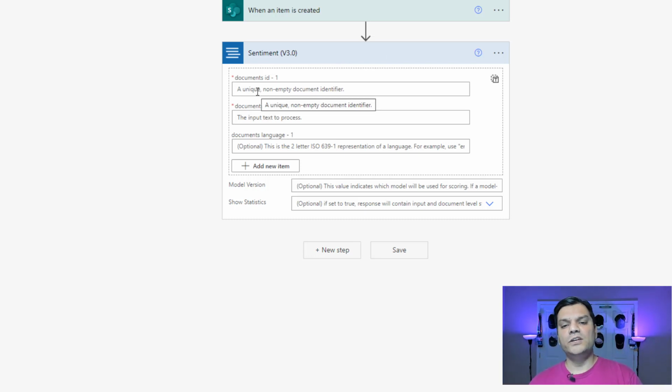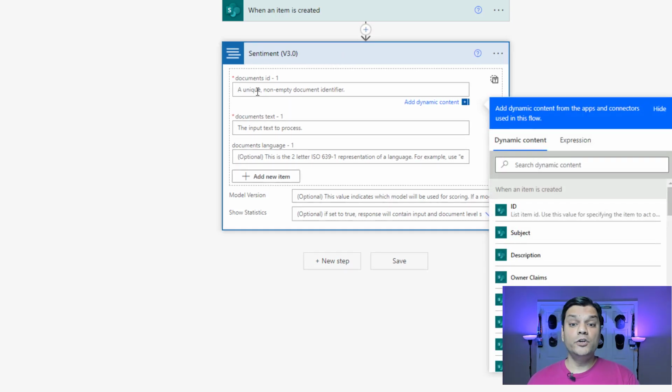Now, it asks for a document ID 1. Over here, you need to put in a number. So just go ahead and put in something. I go ahead and put in number 1 because I don't know what the document ID is. You could go ahead and put in the ID number 1 over here as well. But just for me, for starting, I'm going to go ahead and put in the document number.